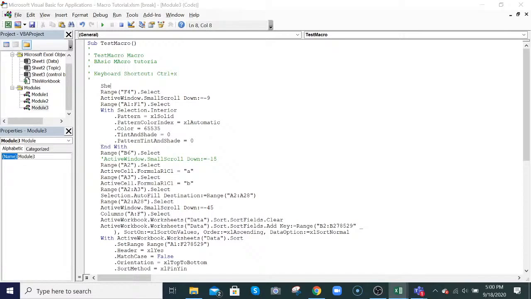Sheets, then open parenthesis, then quotation mark, and then what's the name of the sheet? It's Data. Then close it with a quotation mark. Dot Select. So now the macro knows that it will go to the Data sheet.